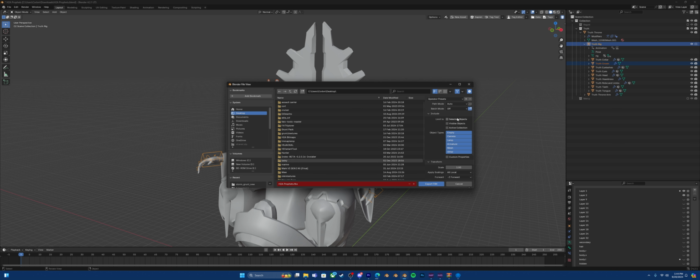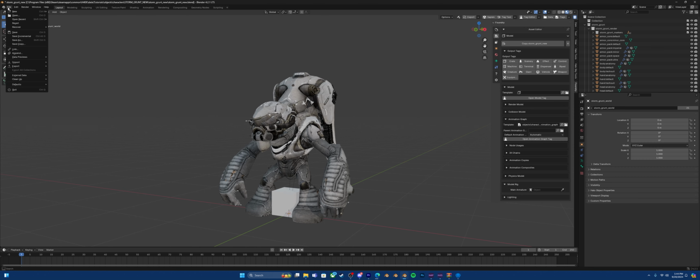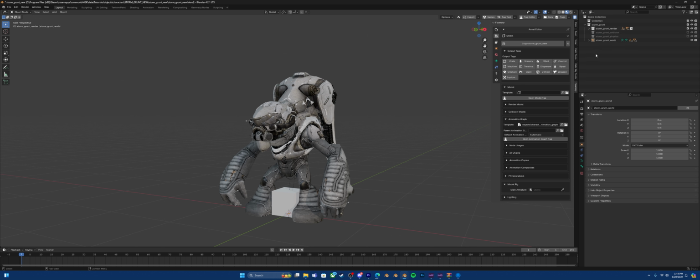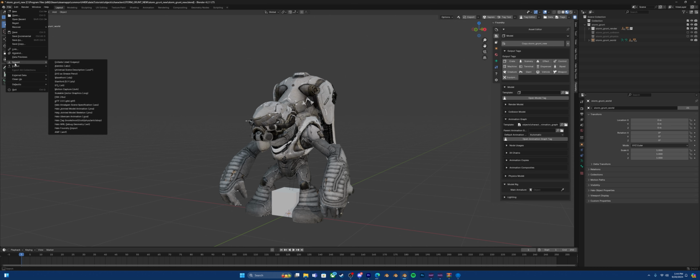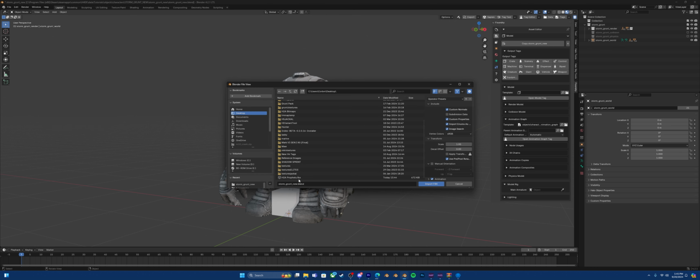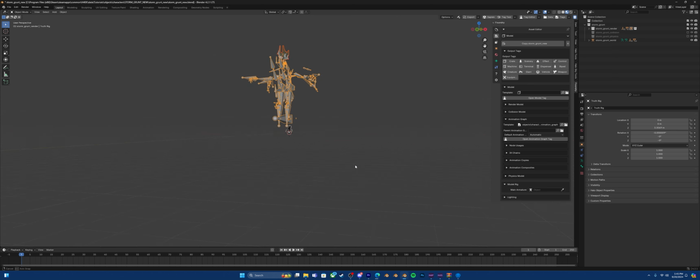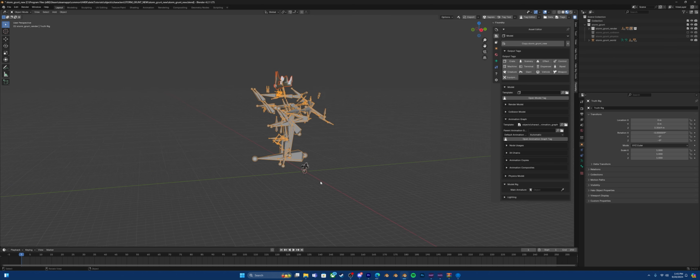Now you're going to want to click limit to selected objects. That way it only does the crown and not the whole file. So that will be good. Now you can go to your grunt, click file, and I'm going to make sure it's not in a folder when I import this by unclicking everything, and clicking import, FBX, desktop is where I stored it, import. It's going to be bigger or differently sized, unless it's already set up to scale the same exact way.